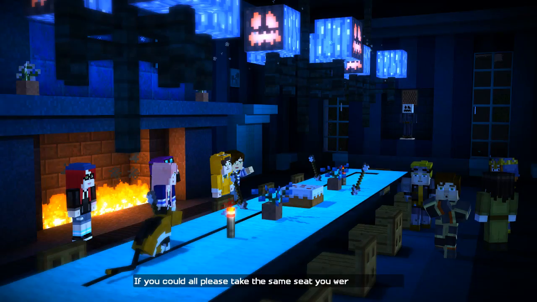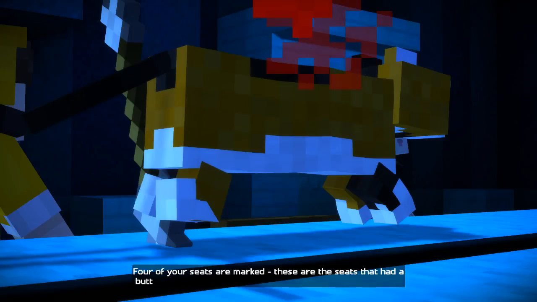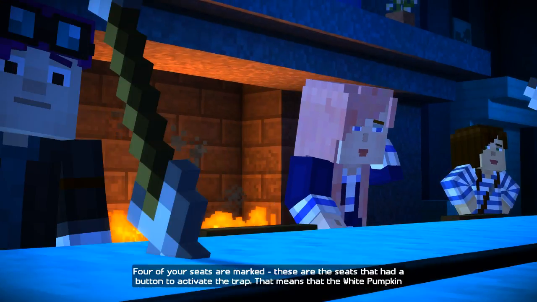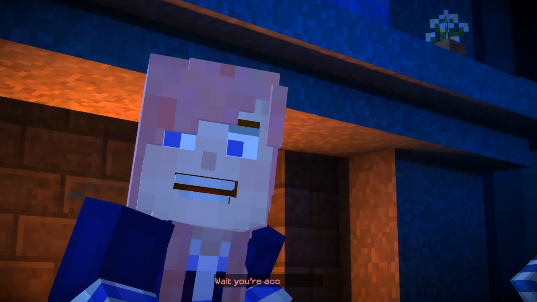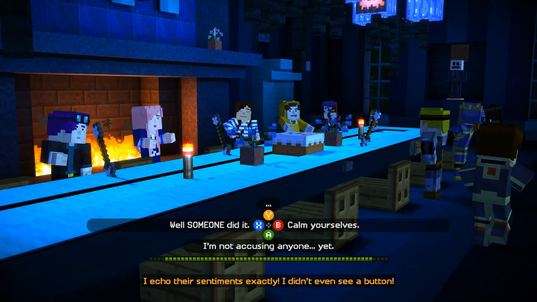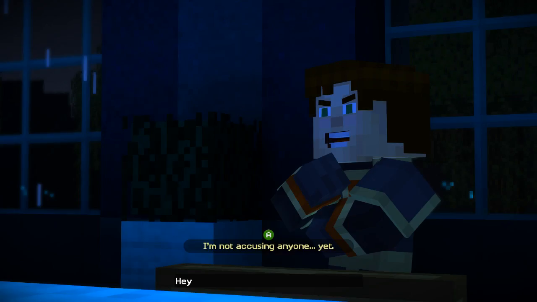Okay, that's all of them. If you could all please take the same seat you were at before. Four of your seats are marked. These are the seats that had a button to activate the trap. That means the White Pumpkin could only be Dan, Stampy, Lizzie, or Lucas. Wait, you're accusing us? I echo their sentiments exactly. I didn't even see a button. Me neither. This is crazy.